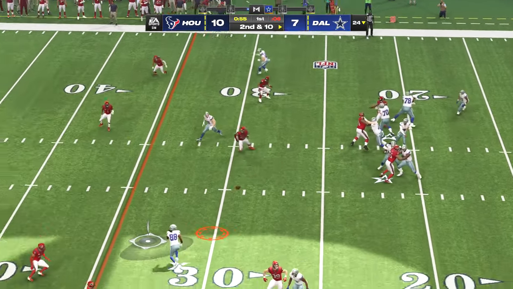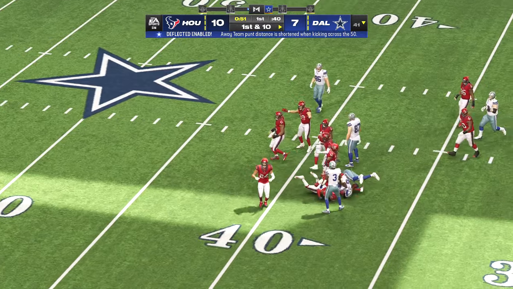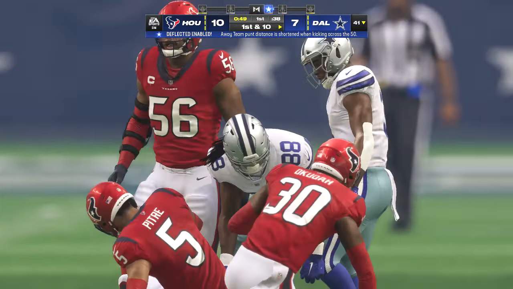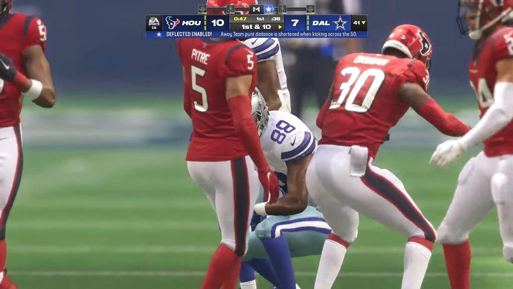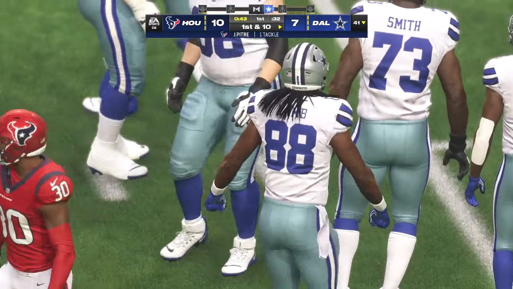Prescott now on second down. And this one quickly to land. And they get him down, but not before he takes it across the 40-yard line. Lamb's first catch of the game. Good for a first down.